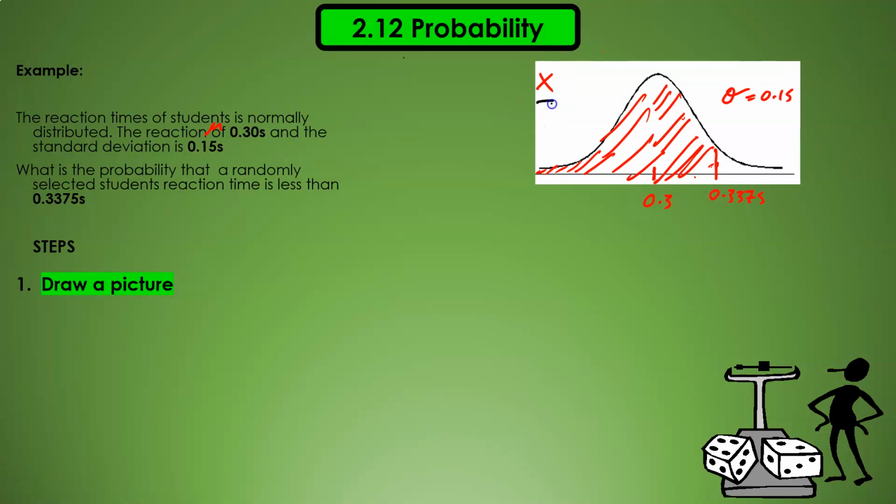So what does that mean for our z-score? We know the mean is 0, we know the standard deviation is 1, but we don't know what 0.3375 is. So to do that, we need to calculate the z-score using the formula. If you could have a go at substituting those in and working to find the answer, pause the video and then we'll have a chat about the answer. So pause now.